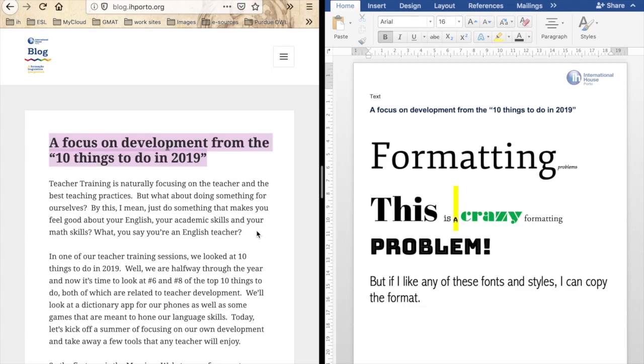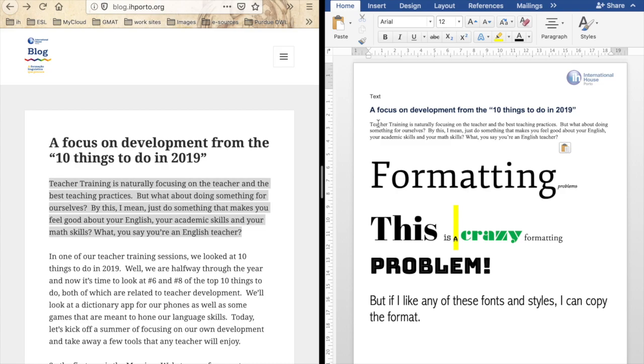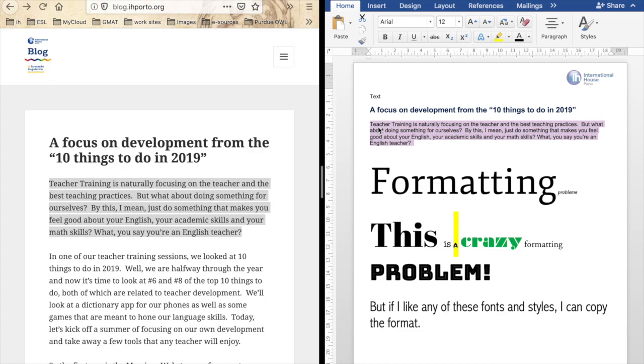Now I want to take the first paragraph. So I'm going to do the same thing. I'm going to select the text, Control C for copy, and then I'm going to go over here underneath it and I'm going to do Control V to paste it. Now you can use your right click options if you like. Once again, I have a different font than what I want. I have here Times New Roman 12, and my font that I want is Arial 12. So again, I'm going to select what I want. I'm going to click on the Format Paintbrush, and then I'm going to select the text that I want to change. And it's changed. Looks good.